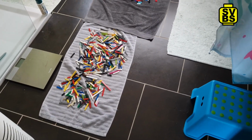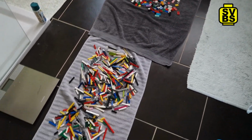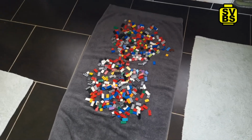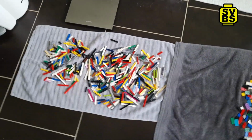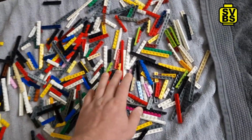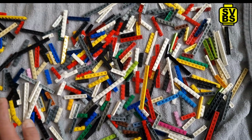So as a final step, we will dry the pieces. As you can see, I laid down some towels in the bathroom to spread out the pieces and let them dry. As said, this could take a while depending on humidity and heat. Also, don't put the pieces in direct sunlight because it will decolorize your parts. And to make drying a little bit speedier, try to spread them out as much as possible, so that not too many pieces are laying on top of each other and they can dry quicker.